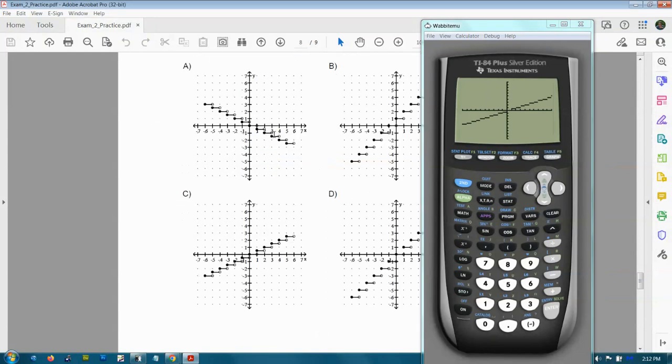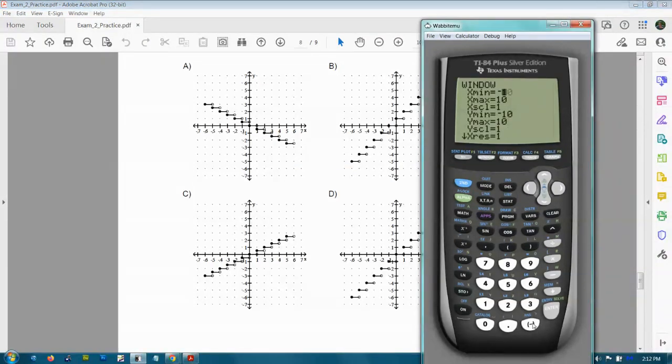Here he's got everything going from -7 to positive on the x and y axis. So it wouldn't be a bad idea to change my window here from -7 just to get a better approximation of which one it is. And my y scale goes from -7 to 7. I got here by going to window right here. Go back in graph, and now it looks more like it. As you can see, the slope of this guy looks just like letter C.